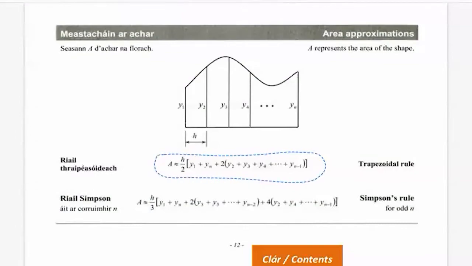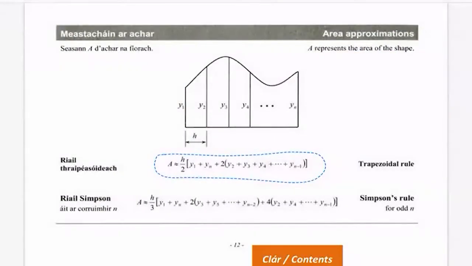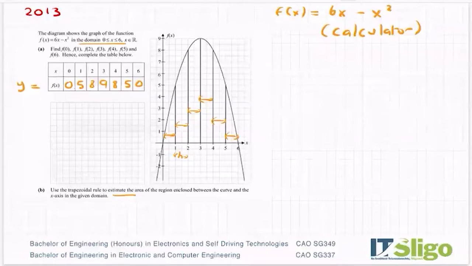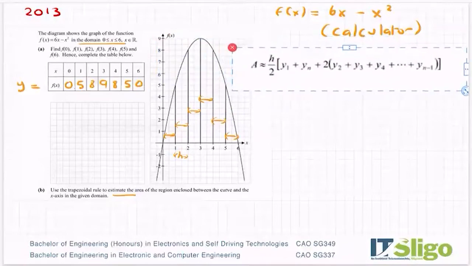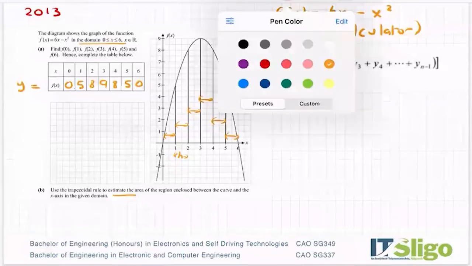So in our log tables, we start on page eight, that's length and area. And then we go on to surface area and volume. But after that, then we have area approximations. There's two, there's the trapezoidal rule and the Simpson's rule. The Simpson's rule is no longer on the Leaving Cert course. So it's just the trapezoidal rule. So let's copy this. And let's just take a note of the diagram as well. So you can see the width is H. In the diagram and our heights, they're calling Ys. They're the heights of all of the different segments. So let's paste him in here for ourselves. So that's our trapezoidal rule. And it looks an awful lot worse than it actually is.